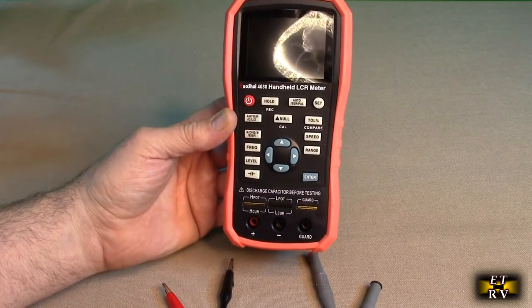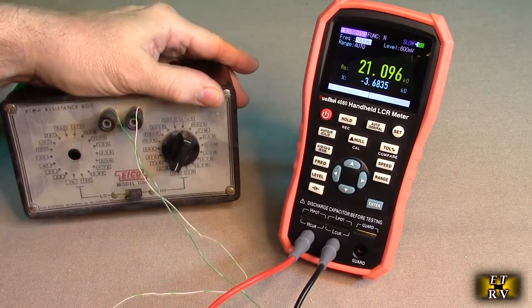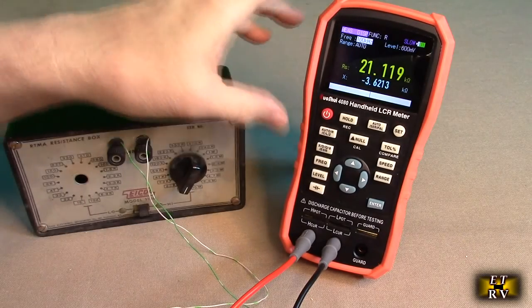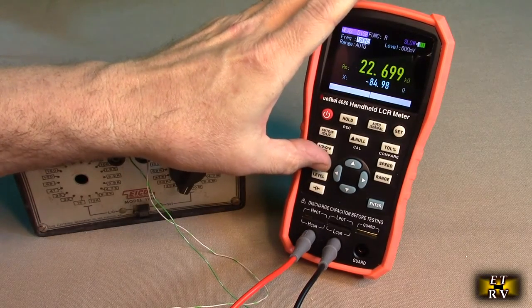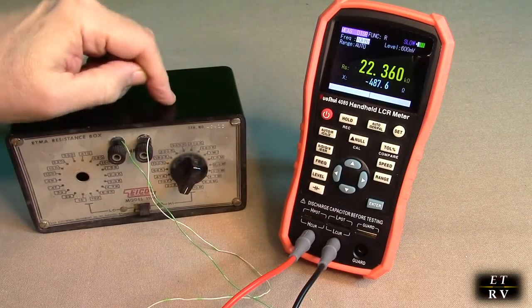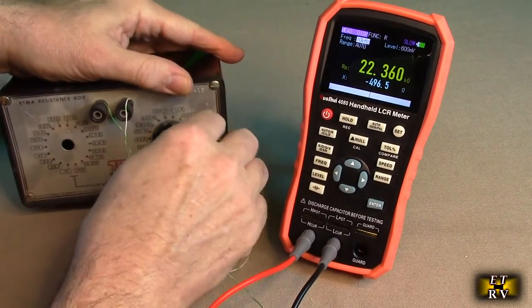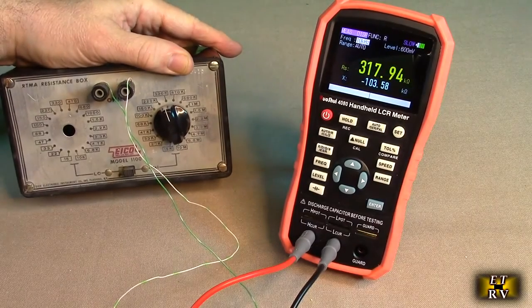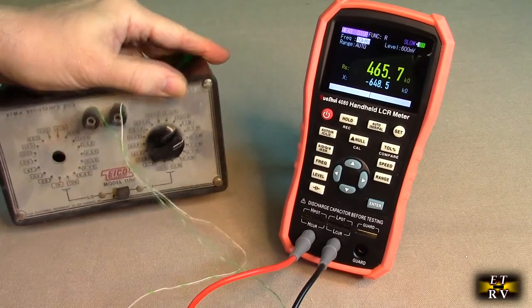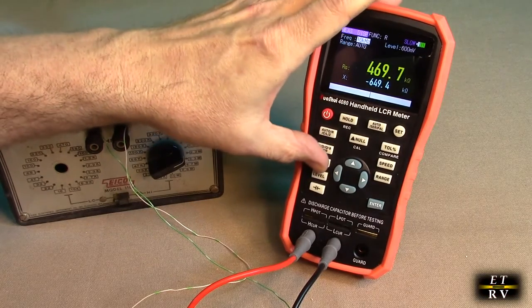Here's a resistance box which allows me to put different resistors in there. I have a calibrated amount, so I connected this up with the test leads and automatically detected it was resistance. Again, you could change the frequency right there because there's a slight difference depending on the frequency that you're pulsing, because you've got capacitance and inductance on this which is just because of the wires. You can see it is displaying the resistance and I could change this. I can go to higher values and it's measuring the correct amount that's on this box really accurately.